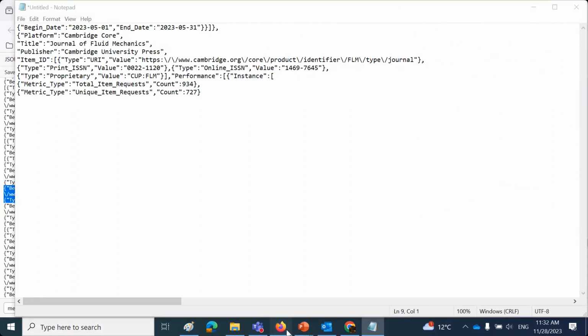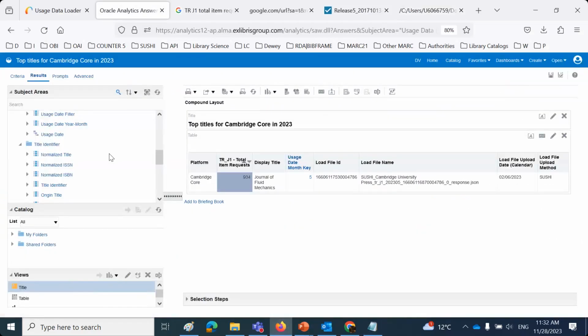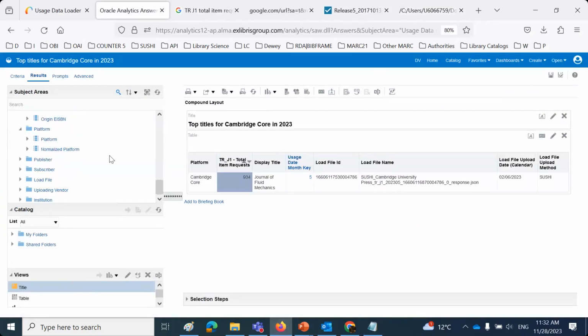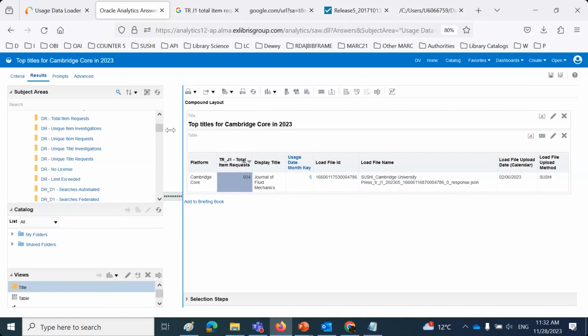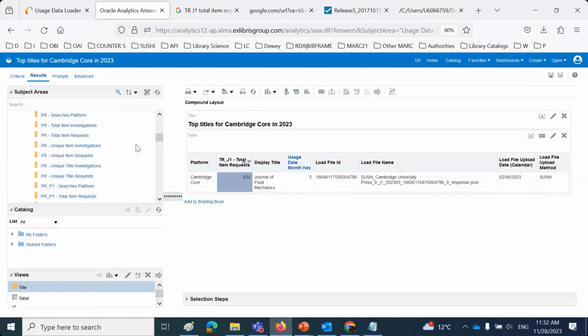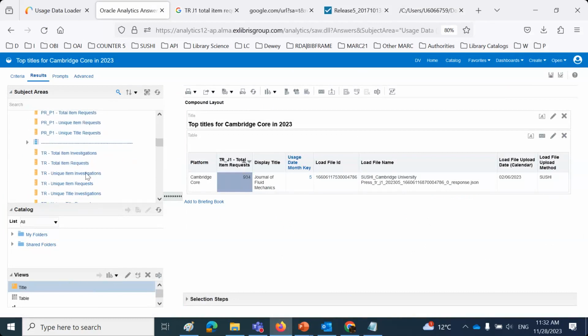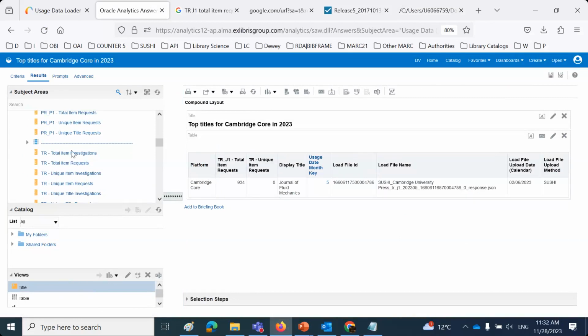Just for the fun, let me take a little risk here. If I were to put in now the TRJ1 unique item requests, so right now we got the TRJ1 total item requests, unique item requests, unique item title investigations. Let's put these all in there.